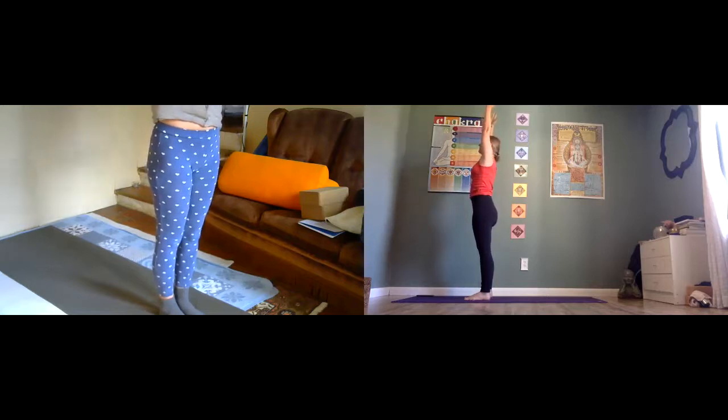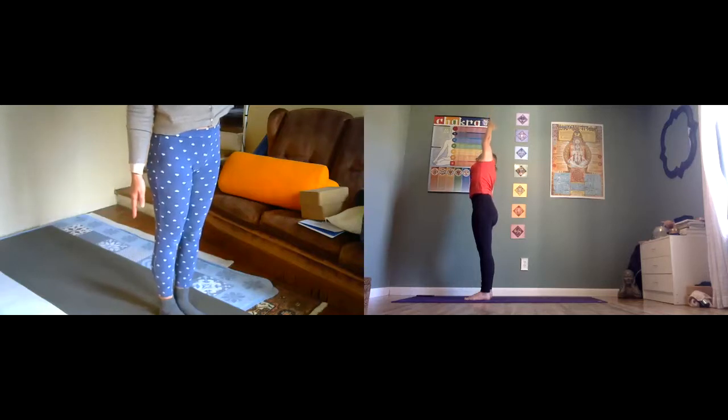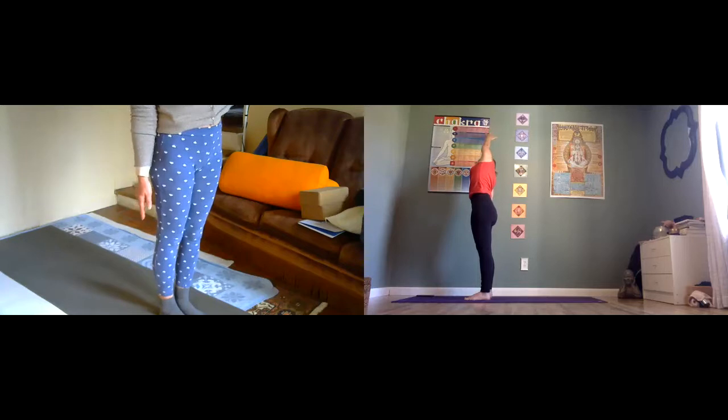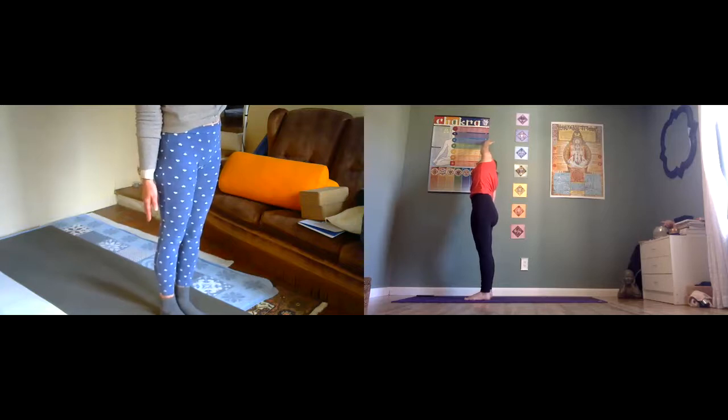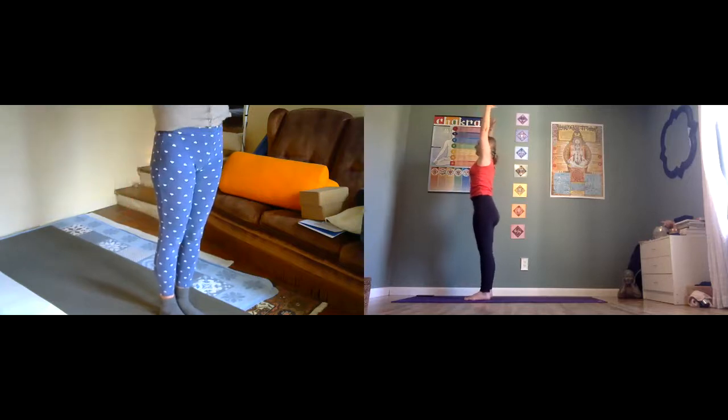Extend your left arm up towards the sky. And then lower your right arm down towards your hip. On your exhale, start to move your right hand down your thigh as you lean towards the right. Inhale, back up to center. And then bring your right arm up towards the sky. Come into your mountain pose.